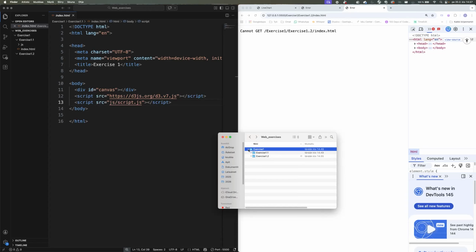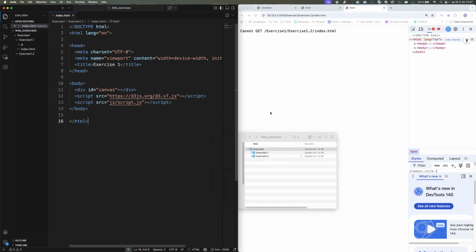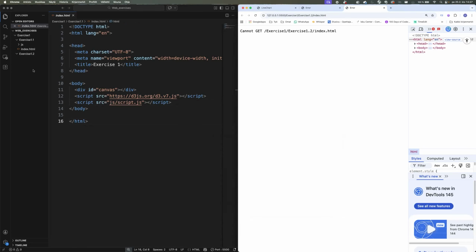Exercise 1.1 has the files we created in a previous video, and now I also have exercise 1.2, which is empty at this point. So we will continue with exercise 1.2, and the same thing can be seen here.